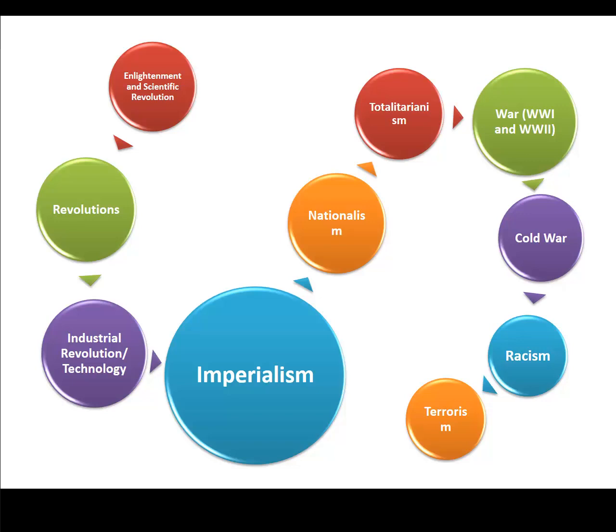One of the first things we always talk about is how did imperialism connect to the previous unit, or another way of putting it is how did the previous unit set the stage for something like imperialism to occur. So in this case, we're talking about the Industrial Revolution or technology. And if you remember, a lot of different machines were starting to be developed, and so people were producing a lot more products and goods, textiles, clothing, those kinds of things. And with the use of machines, they were able to change over their nation's economies.